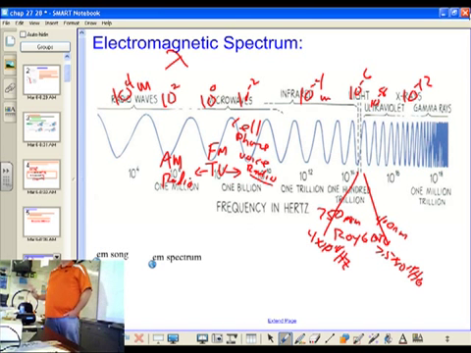We have 2 different names because of where they come from. X-rays come from the electrons, just like all the other light does, excited electrons. They drop from an energy level and spit out an X-ray. Gamma rays, although similar frequencies, are produced by the nucleus, because the nucleus gets energized, usually because of something like a nuclear weapon or nuclear fission. It puts lots of energy in the nucleus. The nucleus doesn't want to keep that energy, so it spits it out in the form of gamma rays. I have this little thing about the EM spectrum.